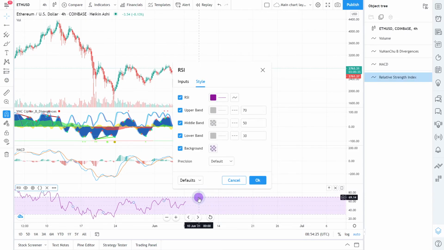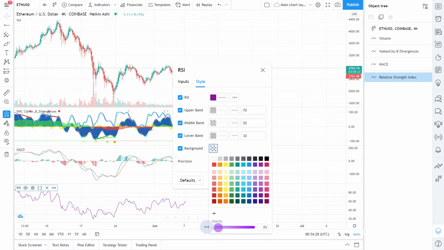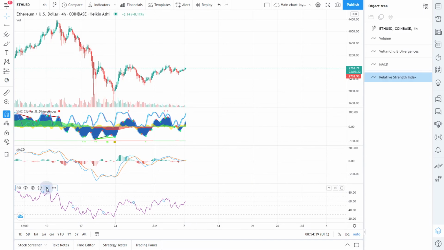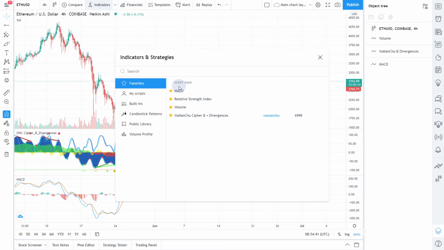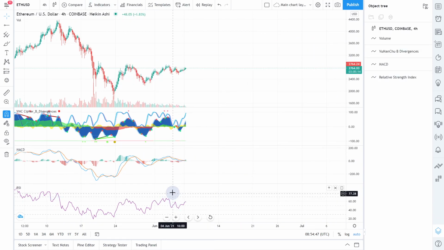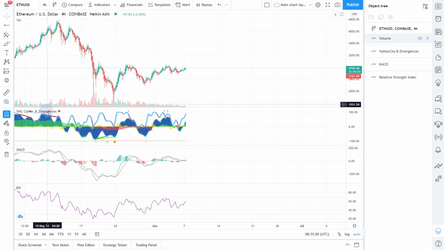One thing we can do here is change the indicator's defaults. Much like before, we have the template set as the default, and we can save this new setting as defaults. Now every time we get rid of the RSI and add it back to our screen, it will remember the changes that we made, which is extremely useful. Technically we now have 1, 2, 3, 4, 5, 6, 7 indicators on our screen at once, 8, 9 if you count these two, all because this all-in-one indicator adds a lot of different ones for you.